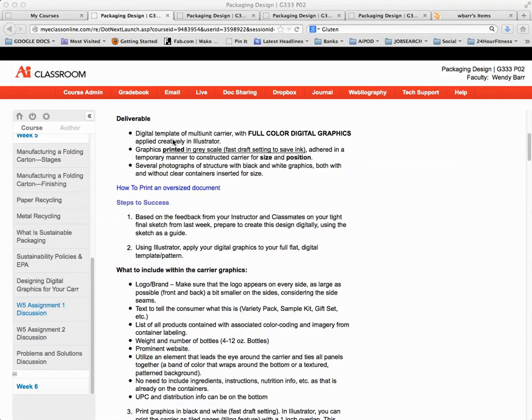Okay? So your deliverable is a single, multi-page PDF file to include a digital template of the multi-carrier with full color digital graphics applied creatively in Illustrator. Now the graphics are printed in grayscale to save you ink.